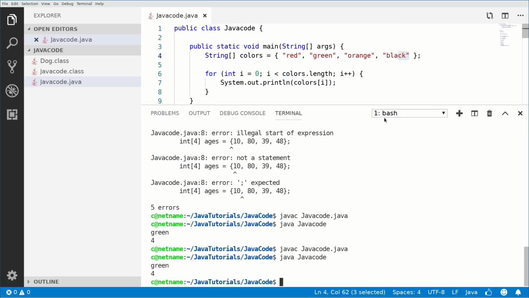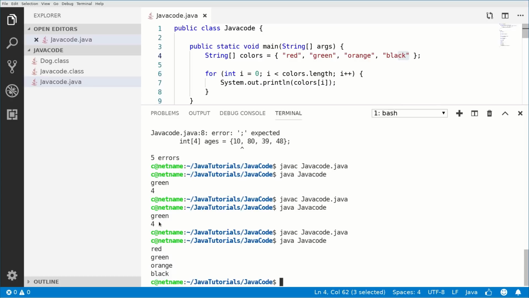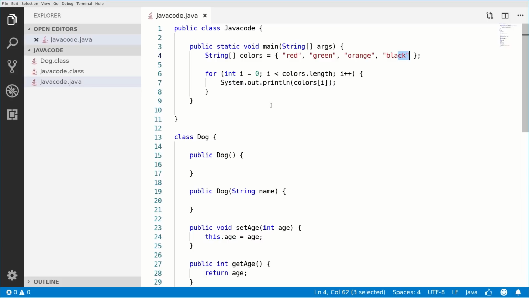And if we compile and run, you can see how it prints red, green, orange, black. So this is how we can access array elements using a for loop, right? So this is basically how arrays work, which are very, very useful. We can have byte arrays and so on.